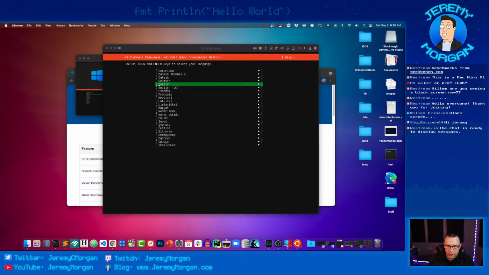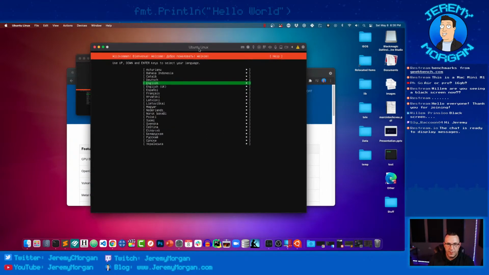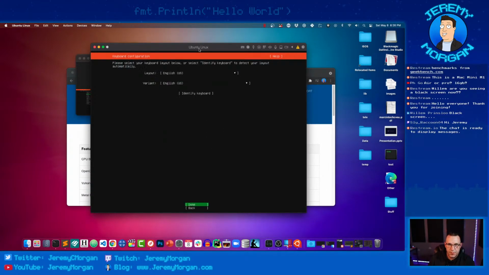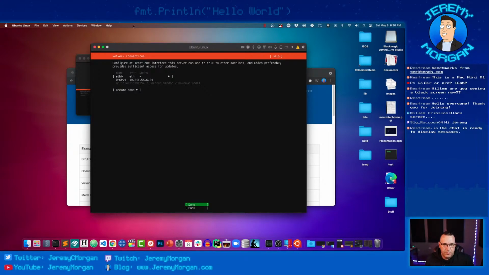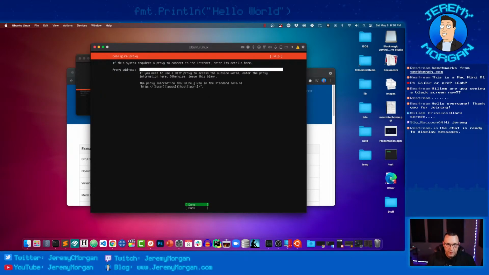I'm checking something really quick. Okay, well, let's start the install. So we'll do English. Network connections. So there's like a local loopback and there's local connection and then bridged connection with other virtualization. And I'm not sure exactly how this one works. This looks like a bridged. No, this is not a bridge. This is more of a local, but that's fine. We're not going to have a proxy address.